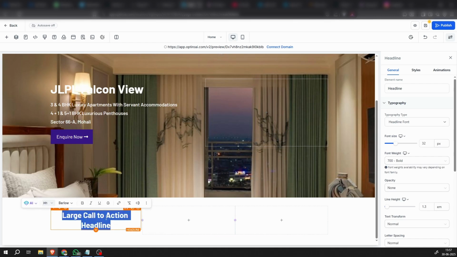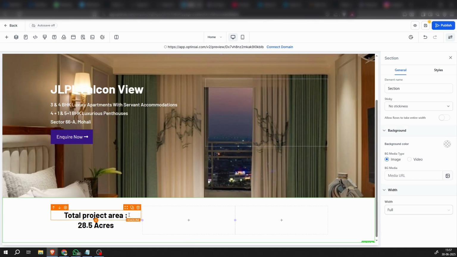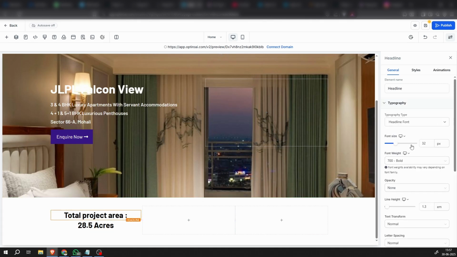I'm copying it, and one more line is needed, that is this one. Also I have to change the size a little bit, 80, and this one is also 30.